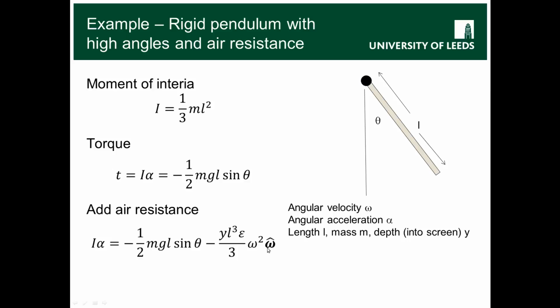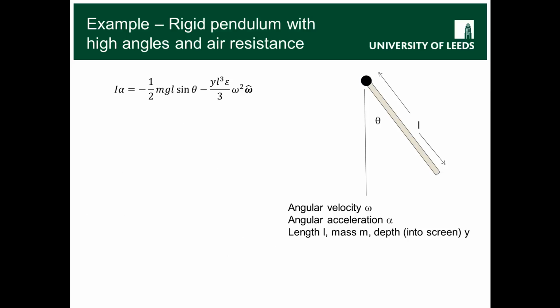And that omega hat just takes care to make sure that the sign of this term is correct for whichever way it's moving. Okay, so there's our equation, and the first thing we're going to do is express everything in terms of theta, and do a little bit of rearranging. So we have to rewrite this equation in terms of d2 theta dt squared, and then the moment of inertia comes through, and you mess around with it, and your omega comes into a d theta dt squared, and this then becomes what looks like a differential equation that does not look very pleasant to try and solve analytically.